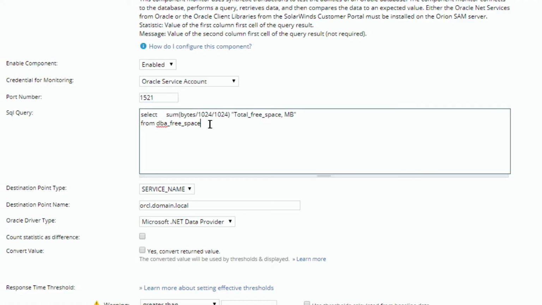You can vary it so you have different applications connecting into your Oracle server. Because of that, we have the component monitor set up to allow you to configure that port number and connect very specifically to that Oracle instance and that particular database that you're looking to communicate with. Exactly. And then you've got the query. Again, you'd think it was the hardest part. It's actually the easiest part of this whole process.